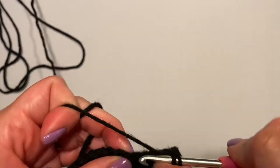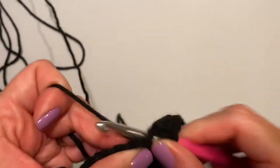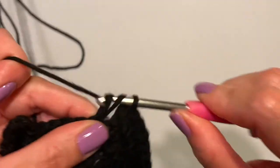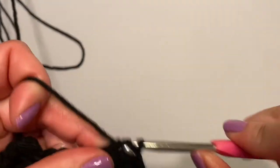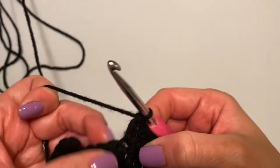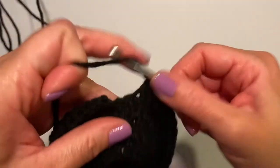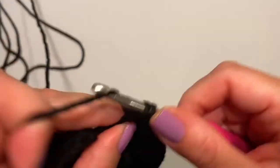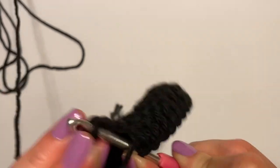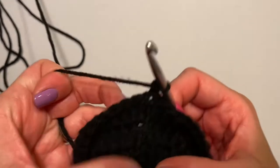36, 37, those are two. 38, 39, 40. And now our last two, 41, 42, right? Those two are in the same stitch. 43, 44, 45. We finish that round, join to the first double crochet and chain two.